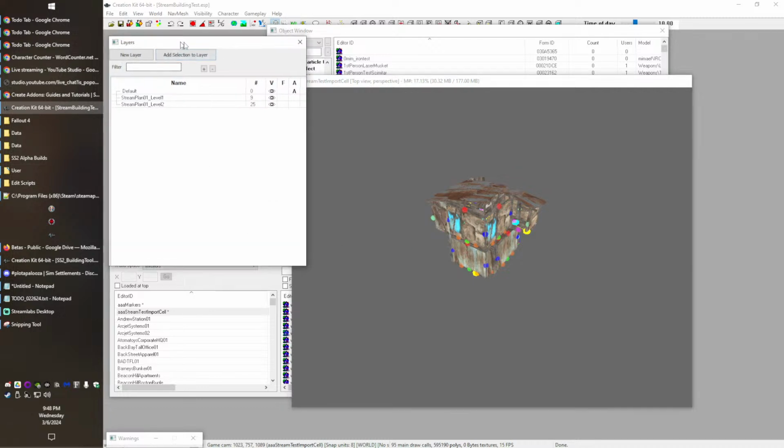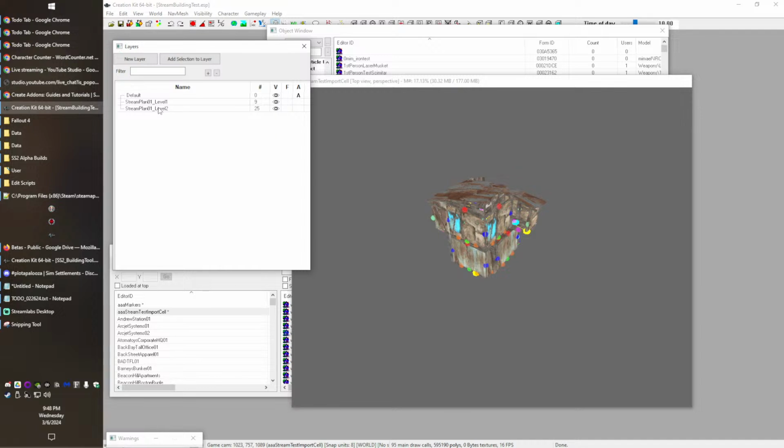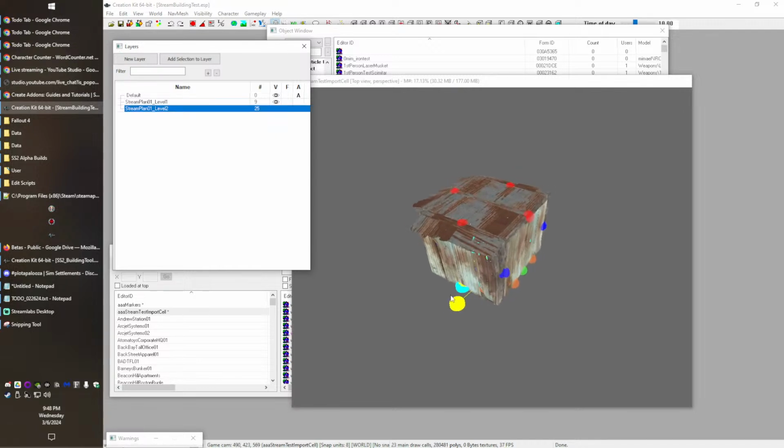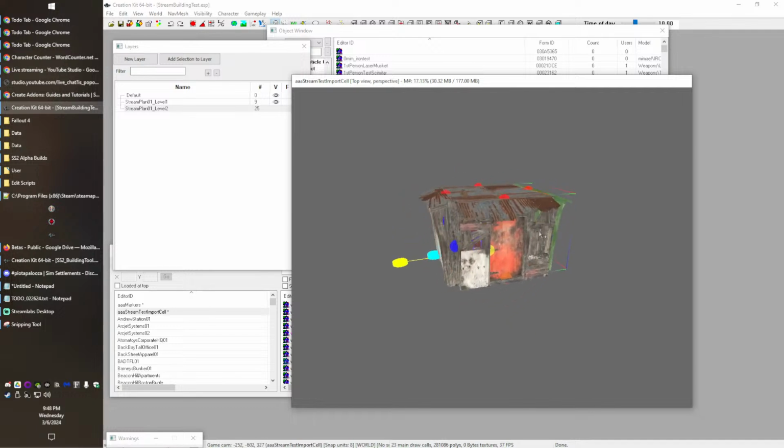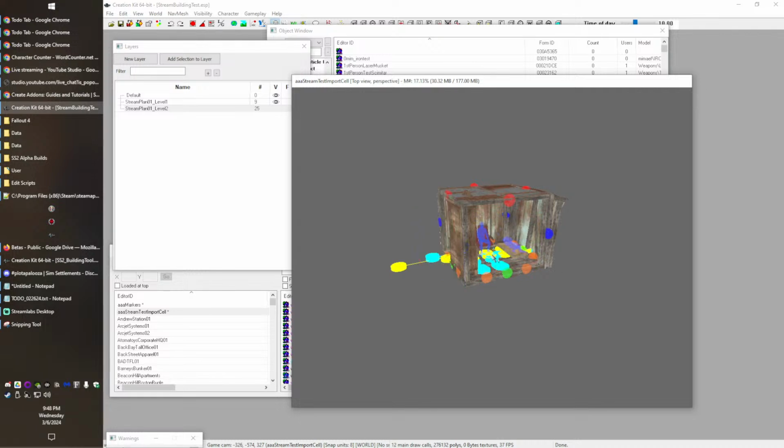So the first thing we're going to do here is go to our layers panel, and we're going to hide level 2 because we want to work with one layer at a time. So there we go. We can see our level 1 building that we designed in game. And if I click on an item and I hit the number 1 twice, it will hide it. So we can start clicking items, hiding them, and seeing what's hidden inside here.